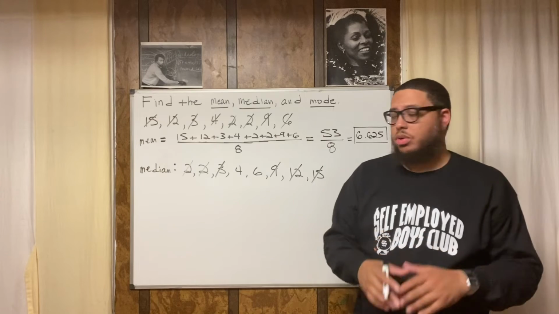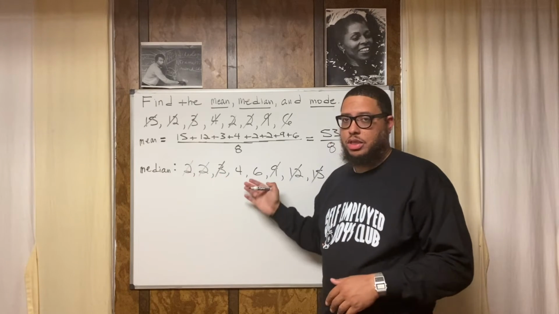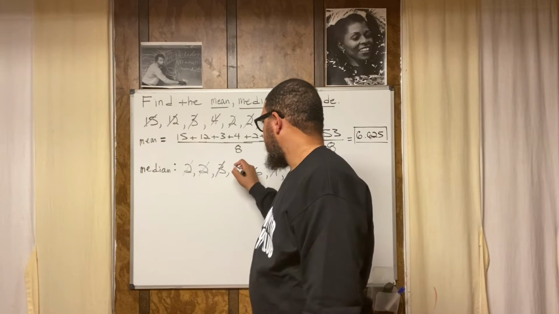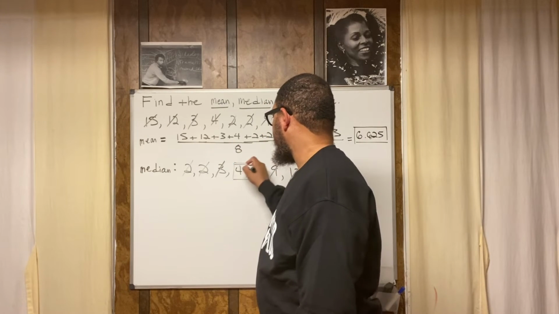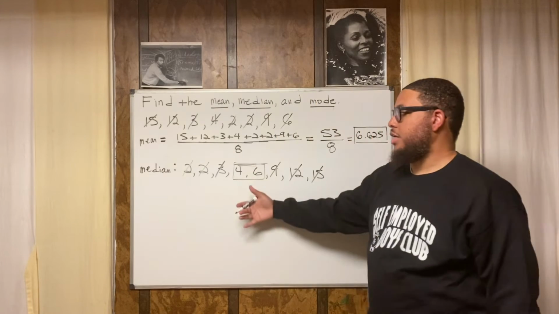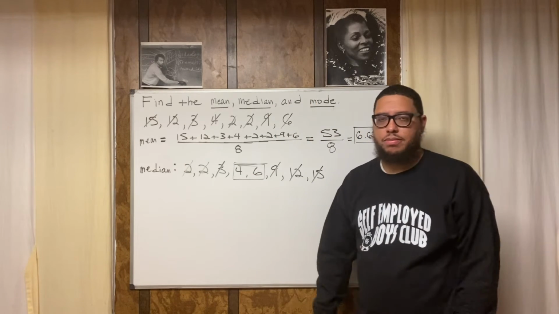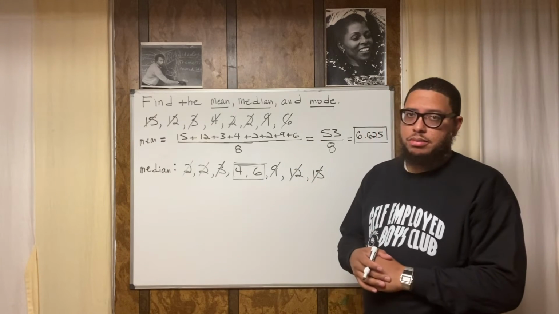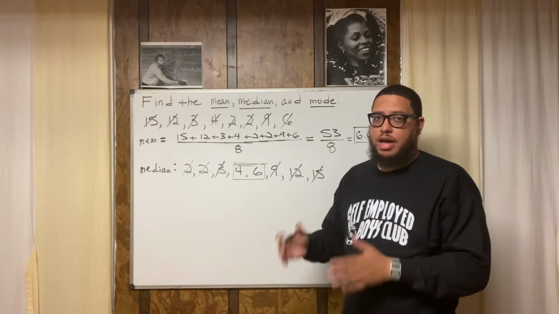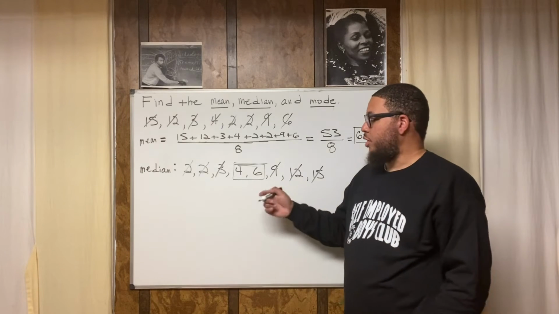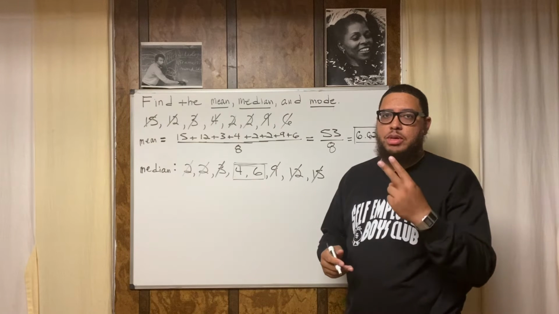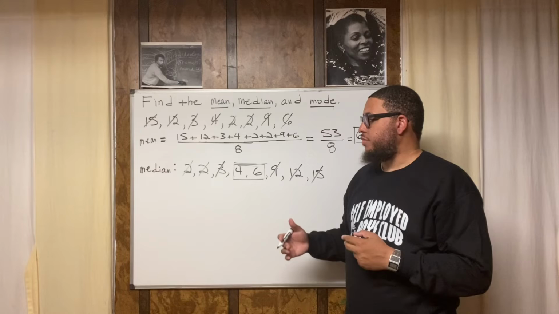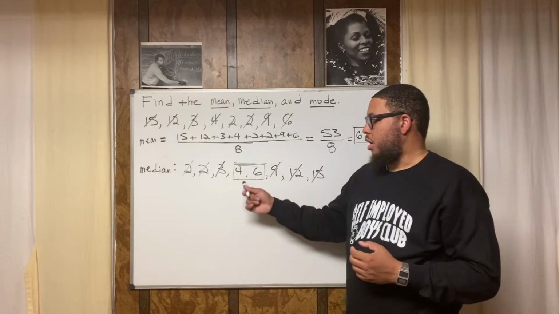So this is what you do when you have an even number of values and you're trying to find a median. You find the 2 middle values, which we did here. We found the 2 middle values, which are 4 and 6. And you find the mean of these 2 middle values. And that mean will be the median of the entire set of data. All right. So if you have an even number of data values and you want to find the median, you're going to have 2 middle values, right? What you have to do is find the mean of the 2 middle values.